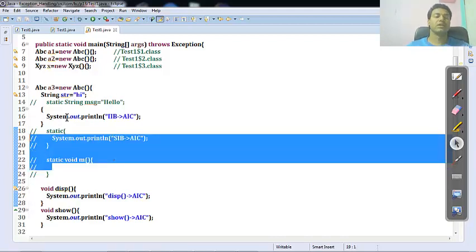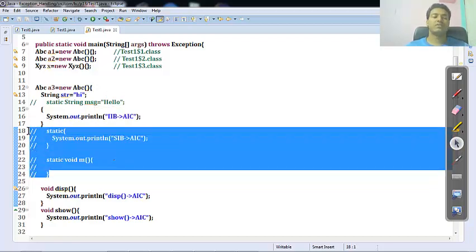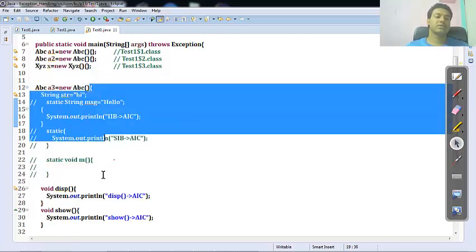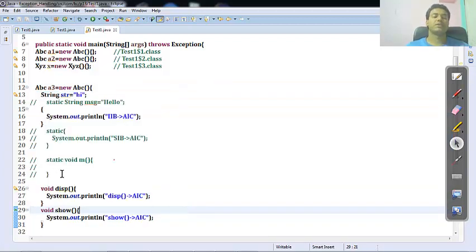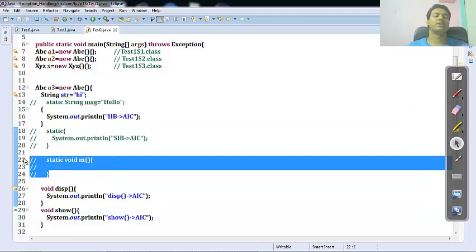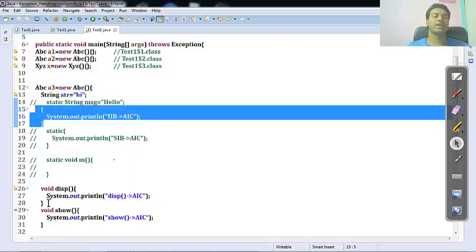Next, if I try to define a constructor for this anonymous class, how will you define it? By the constructor declaration rule, the constructor name must be the same as the class name, and an anonymous class does not have any name at all, so you cannot define a constructor in an anonymous inner class either. It means you cannot define a static variable, a static block, a static method, or a constructor in an anonymous inner class. But you can declare an instance variable, an instance block, and a new instance method.